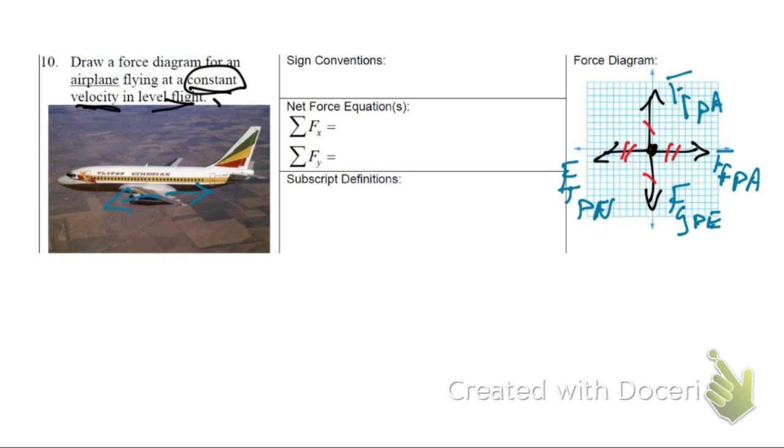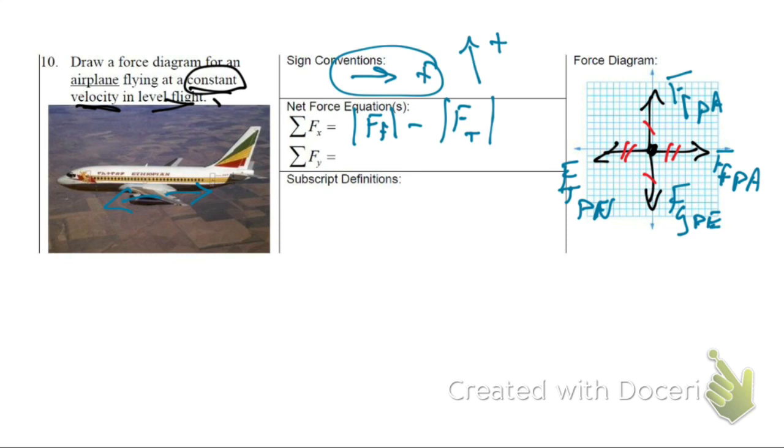Why not? So in the x dimension, again, we're going to say this is positive, and we'll say that's positive. In the x dimension, in the positive, we'll have the force of the friction minus the force of the thrust. This one I might make an argument to switch this around, but I'm going with it. Don't care. So in the y dimension, we have the lifting force, or the push force upward by the air, whatever you want to call it. Doesn't matter to me. And then the force of gravity going down.